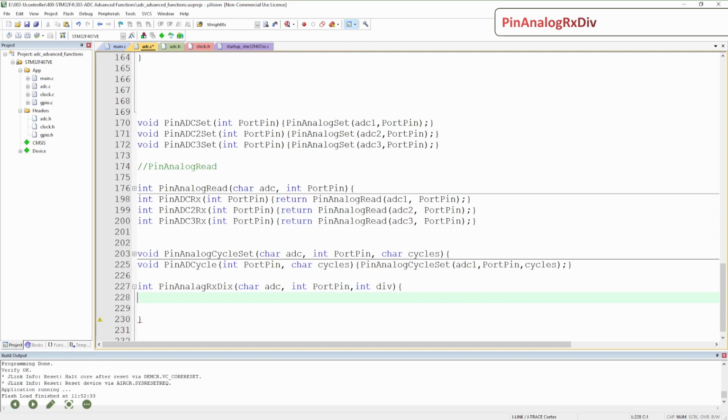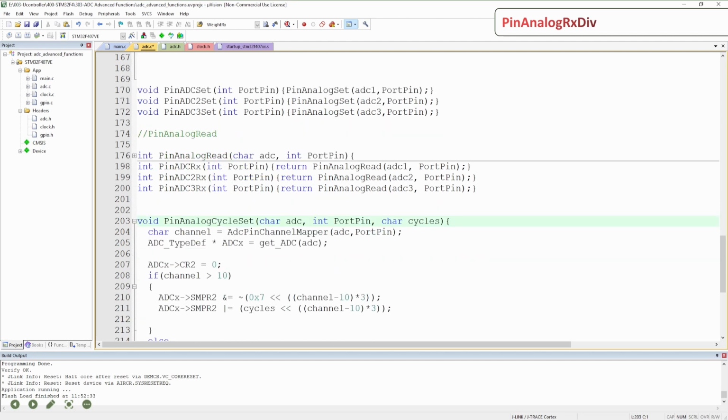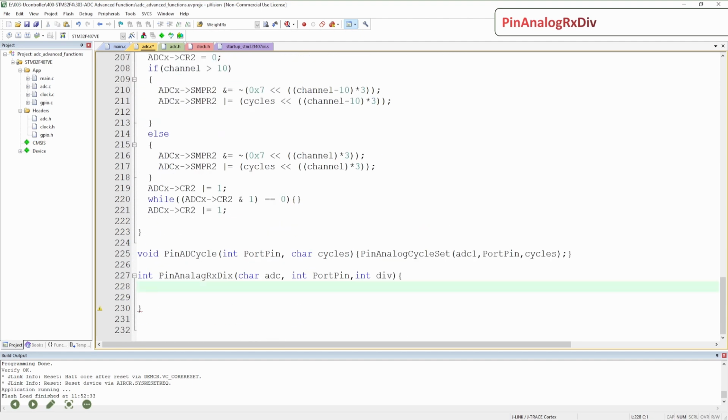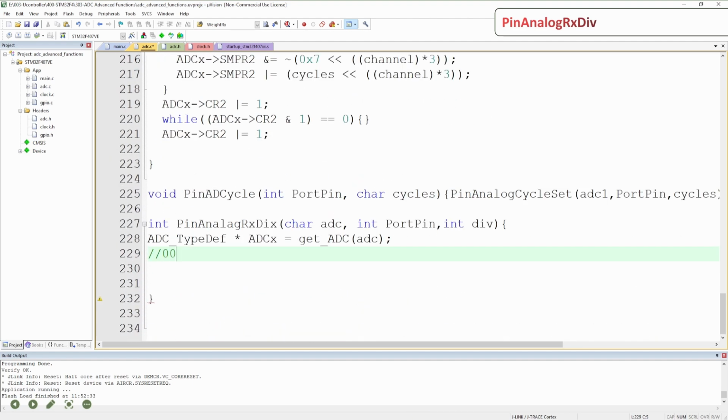Let's quickly get the ADC, and we make one check. Our result right now varies from 0 to 4095. Let me zoom in a little bit so you see it better.